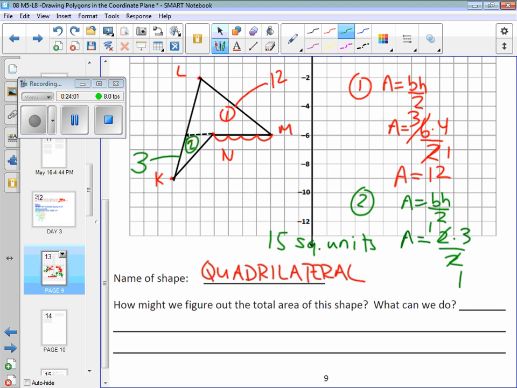All right, you ready to do the next one all on your own? I tell you what, let's do this. Because like I told you, if you make a mistake in your plot points, then everything's going to be wrong. Do me a favor. Ready? Plot the points. Label the points A, B, C, D, E. I think there's 5 points. Label them and connect the dots in alphabetical order. Then I'll come around and check.